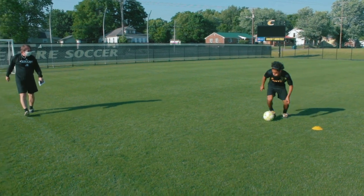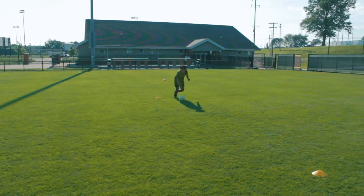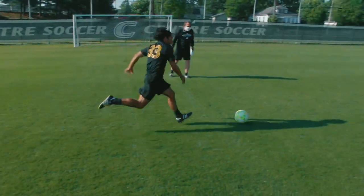Ready, go! Hard, hard, hard. Push, go, go, go. There it is, all the way, all the way.